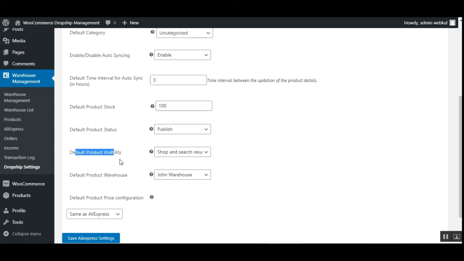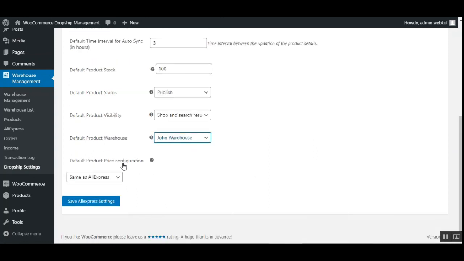Then we have the default product visibility, where you want to have the product visibility, so we can choose it as shop and the search results. So on the shop page and within the search results, the customers would be able to find the AliExpress products. And the default product warehouse. So from here you can choose any of the default warehouses wherein you want to add the AliExpress products.